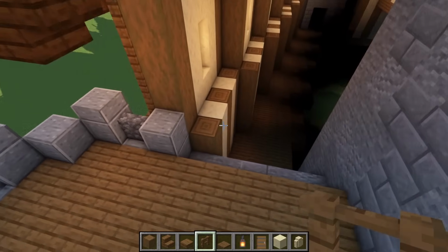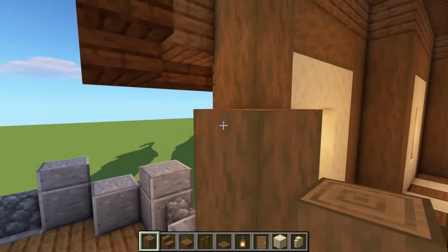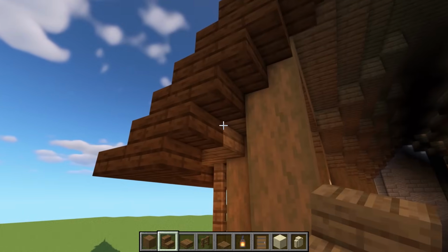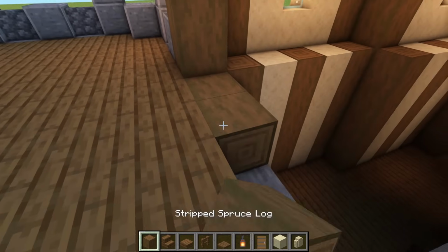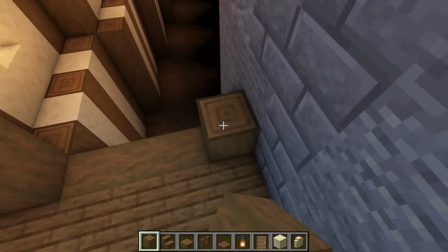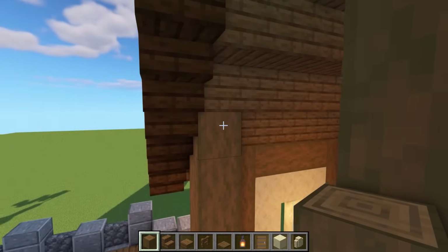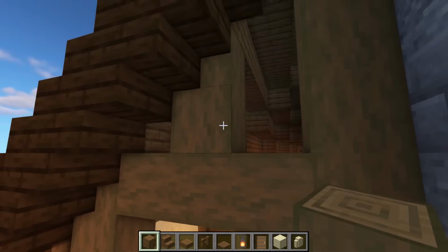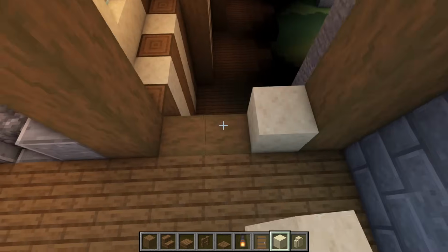On this corner here, we're going to go ahead right on that stone block there, bring in some of your stripped spruce logs like this. Underneath here, I think I'm going to just put in a spruce stair just underneath there. And then for the gap here, bring the stripped spruce log, sorry guys, all the way across, and then bring it all the way up to the roof like this. Right on that top spruce log there, bring that across, and then put a divider in the center, and then just fill the rest up with your smooth sandstone, okay, all the way.